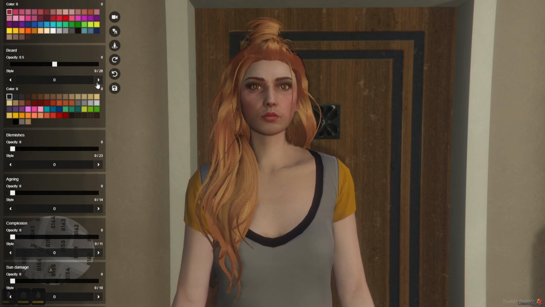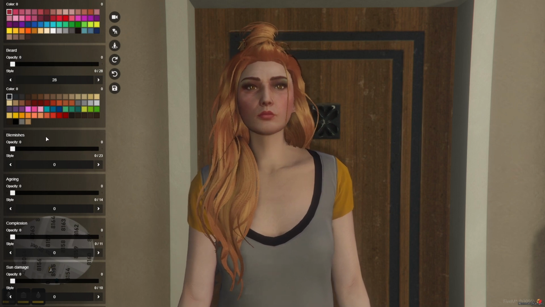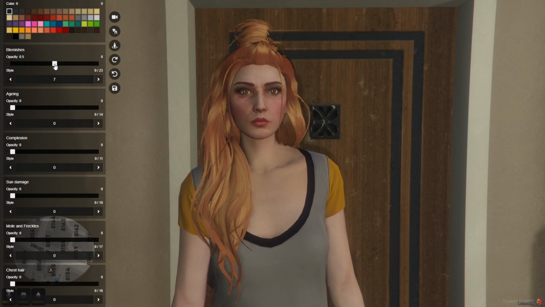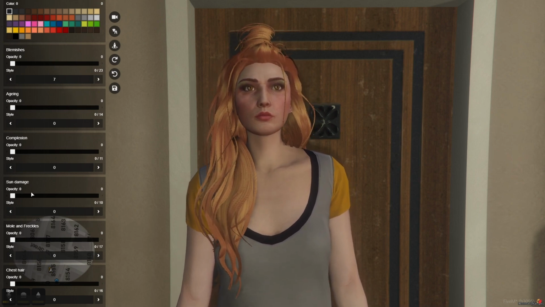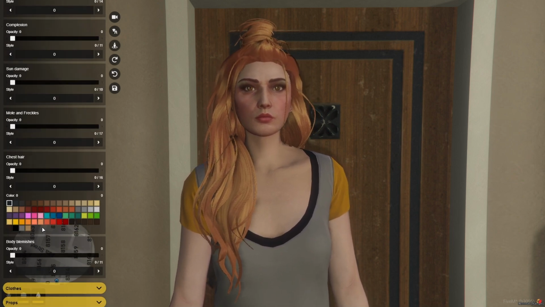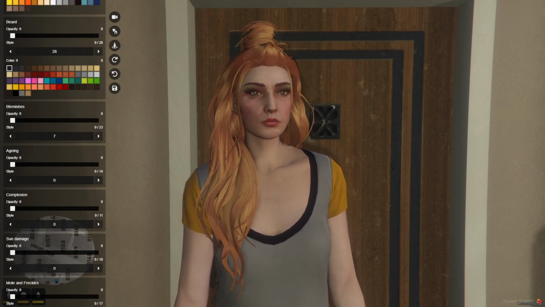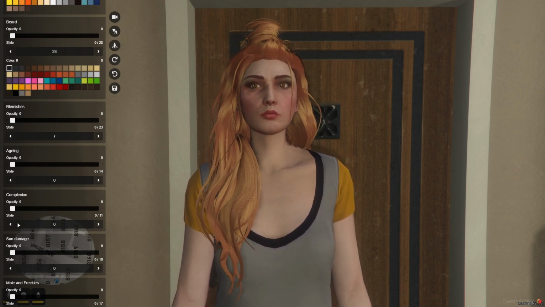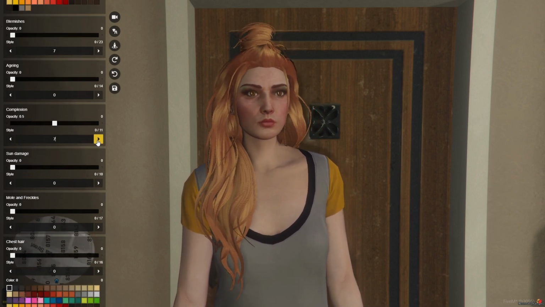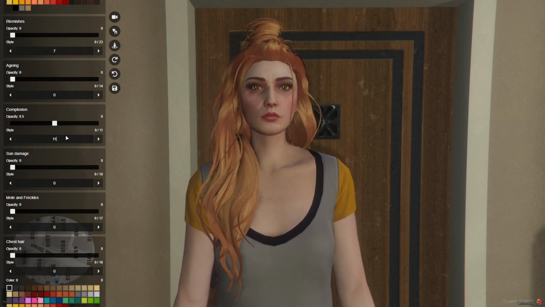We also have beard options, which I think we have 28 options for beards. Then you've got blemishes. So this kind of stuff, like your blemishes, your aging, your complexions, sun damage, moles and freckles, chest hair, all this stuff here is going to be really handy for giving your character more of a unique look. It takes away from that default GTA look. So, you know, play around with all these features, changing this section, changing the styles, just to get a vibe of what works best for your character.